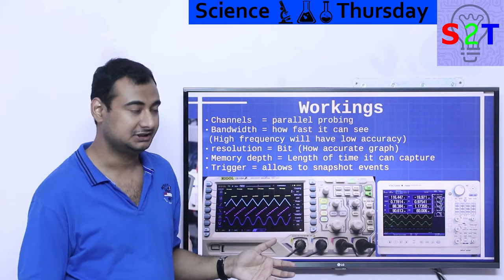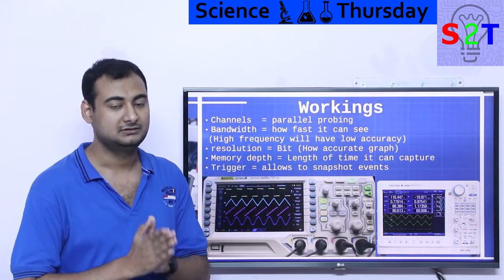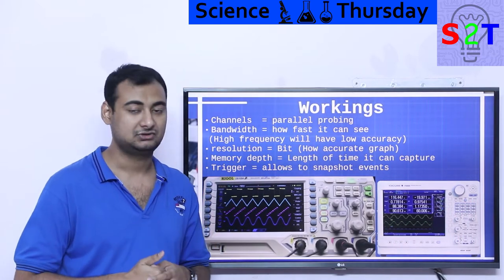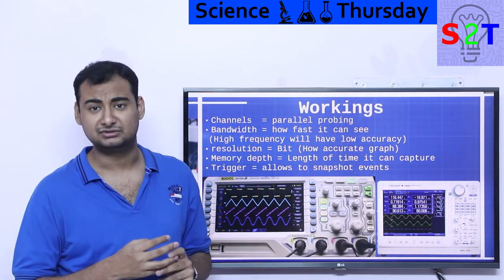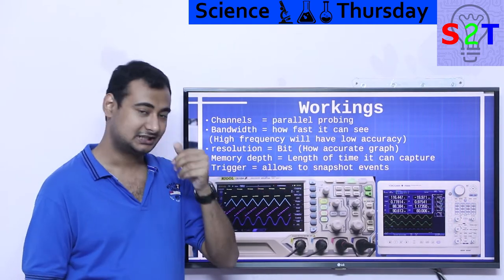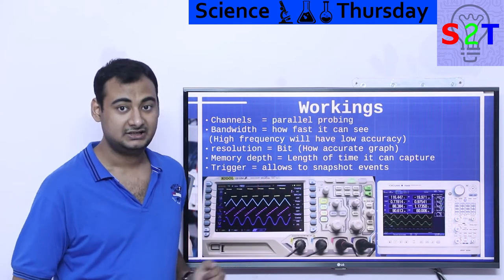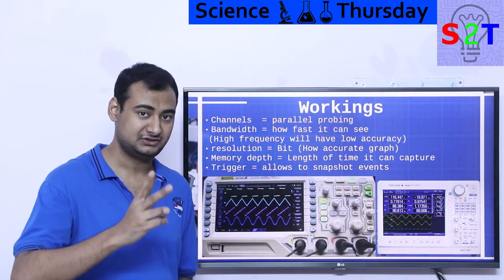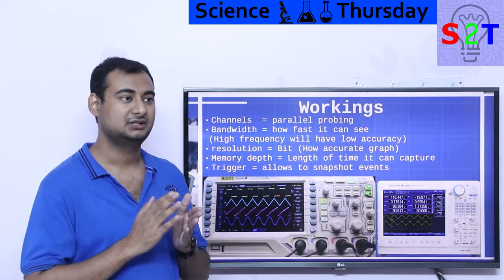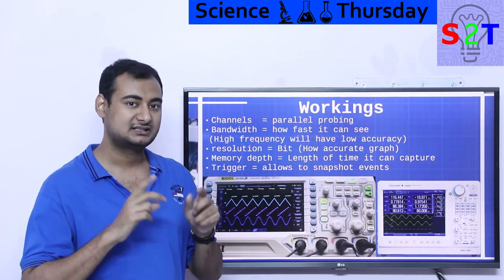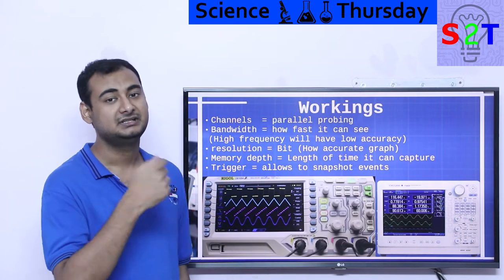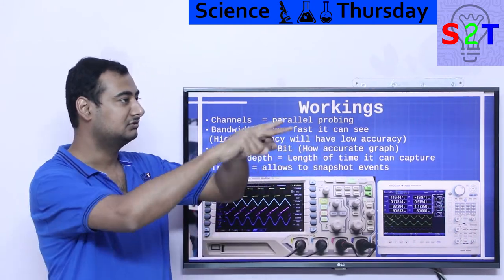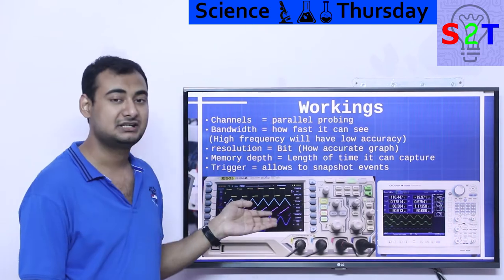Then we come to, how would you buy one? What are the first thing that you will hear? First thing you will hear is channels. Now, channels are simply parallel probing. Basically, even if you buy a very cheap oscilloscope, $20 cheap pocket oscilloscope that you have to assemble yourself, will they work? Absolutely. Will they have more channels? Depends, most of them don't. So, you can just have one channel, that's it, you're stuck with it. But let's say you have to understand three-phase equipment, you have to have three parallel systems. If you have to understand serial communication, there is a good chance it might have more data pins. For example, USB 2.0 has two data pins, and you have to compensate for both of them. Even in other scenarios where you are using some sort of compensating equation. Twisted wires can sometimes have different negative voltage. Basically, minus five, plus five would be sent just to compensate for the noise and all that.